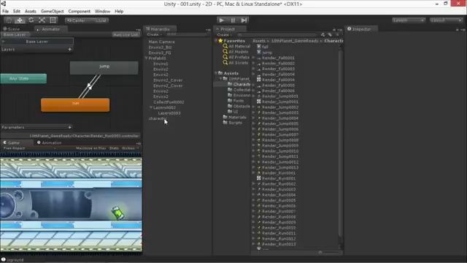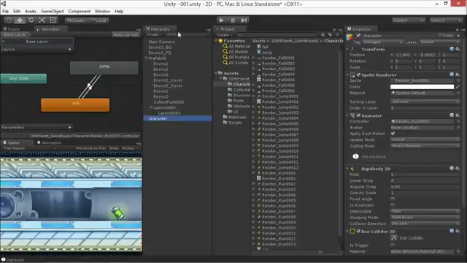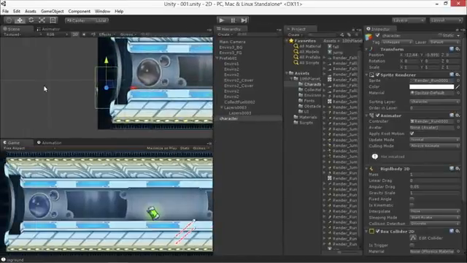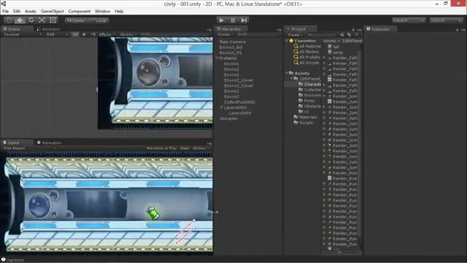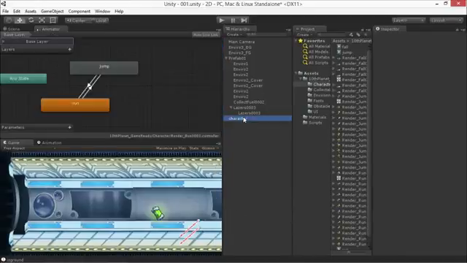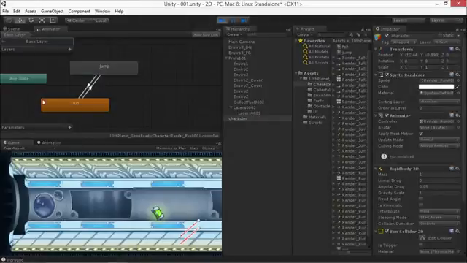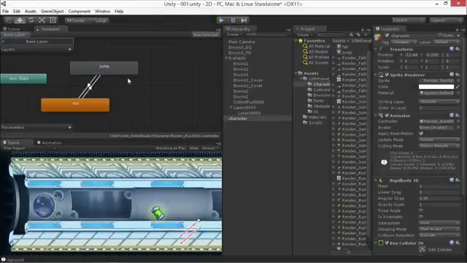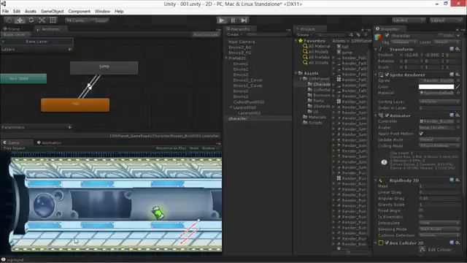So look, I'm going to select my character, and go to my scene. Let me just make the screen a little bit bigger so we can see. Then we put this to the animator and select my character. Press play. What we're going to see is the run animation automatically goes to the jump animation. So he's running, then he jumps, and then he runs, and then he jumps, and it transitions back between the two automatically.